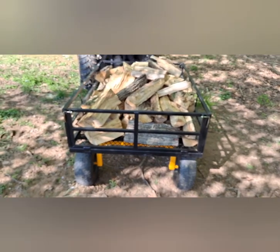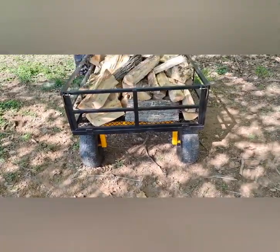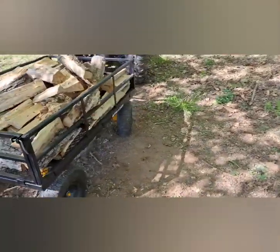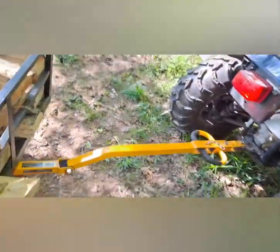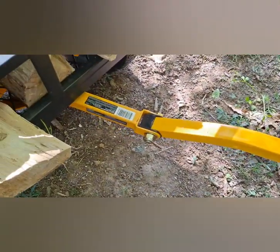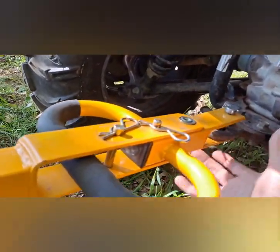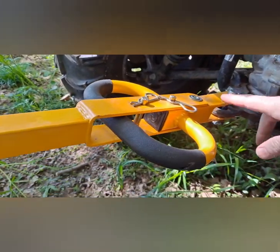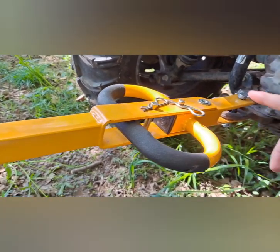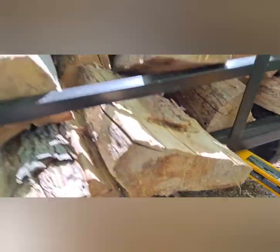Now that pop metal black one I picked up at Tractor Supply or Lowe's, I can't remember which one I got it at, was like $129, the single axle, the two wheels. Every time I'd go over a hill or something, it would just twist right here at the neck. This one's a little bit sturdier. If I was going to do any upgrade, if I was a company looking at these reviews, this right here, I'd make it a little bit sturdier, a little tougher. But I guess, this pops out and this pops out, and you can take the whole handle off. You could get somebody to fabricate you something just to hook into there if you're going to be really rough on it, which I'm not going to be that rough.